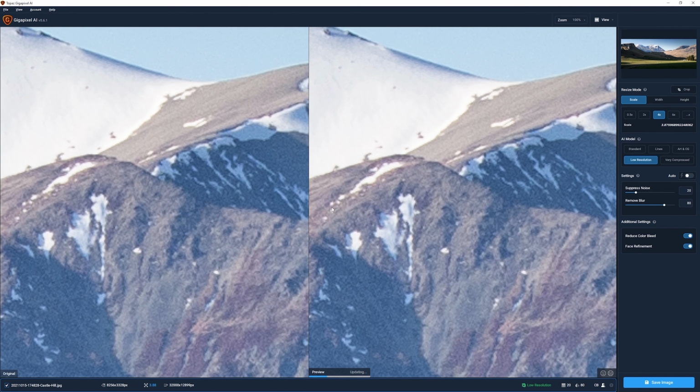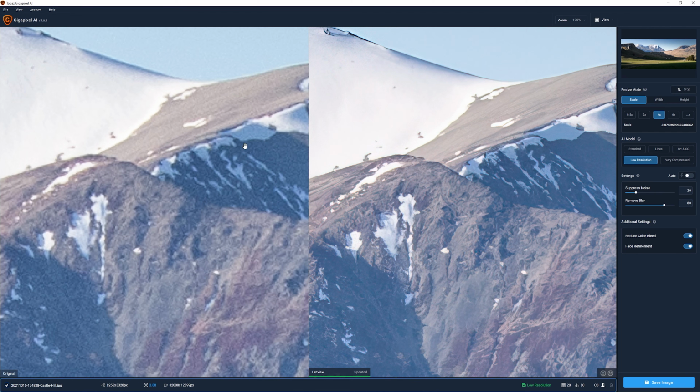All we do is load the photo into Gigapixel AI, and then you can see down the bottom here, we have a preview that's updating. On the left, we're going to be left with the original photo, and on the right here you can see that all of the pixelation has gone. It's kind of mind-blowing really. It's used Topaz's proprietary AI to take those pixels, enlarge them, and instead of just stretching and smearing those pixels, it's actually calculated where the edges are, added sharpness, and you can see in the rocks here it's even added detail. It's just a remarkable piece of software.